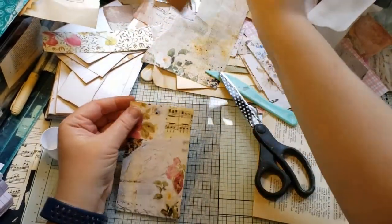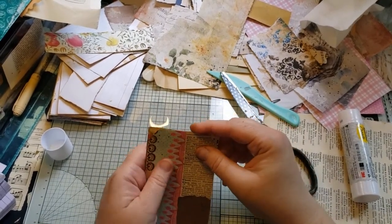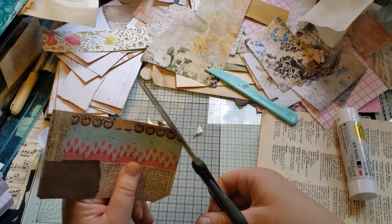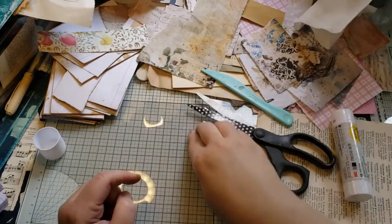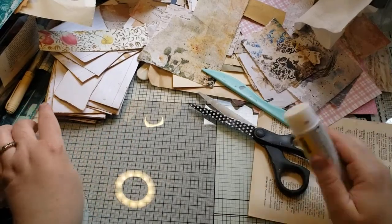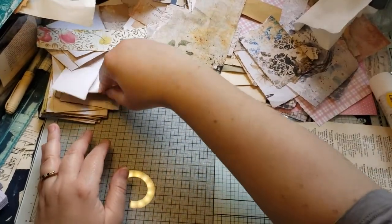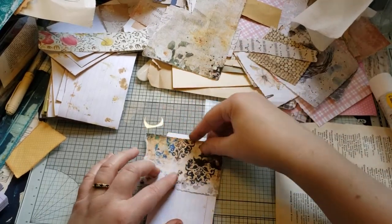I'm still obsessively thinking about what to bring on vacation next month. I'm bringing my jelly plate — I was trying to keep it simple, just watercolors and sketchbooks and pencils, that's all. But then the jelly plate was calling me, and Shell was like, 'Yeah, you can use leaves and whatnot,' and I'm like, oh my goodness, I have to bring it now. She talked me into it — didn't take much convincing.